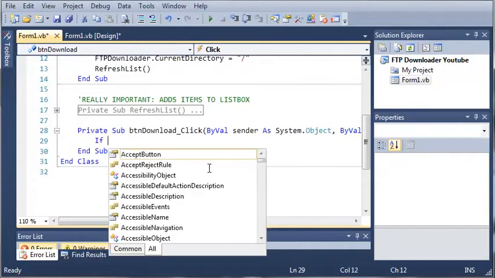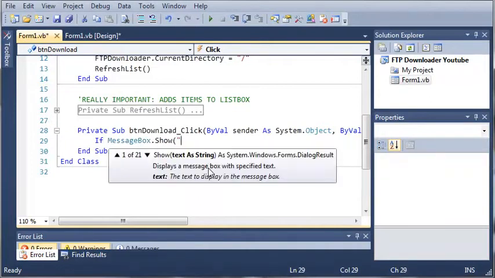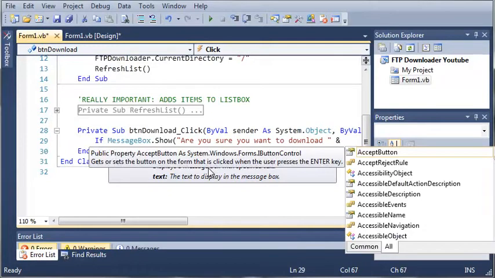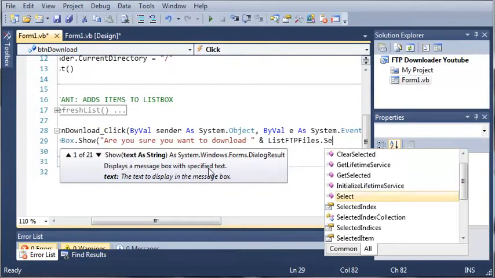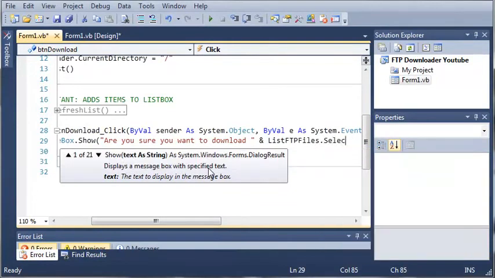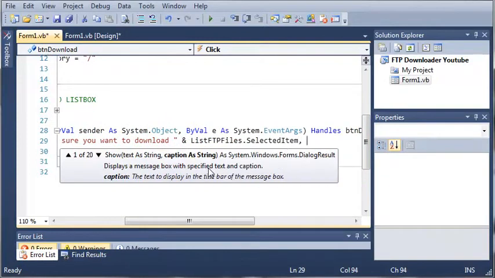So we'll type if messagebox.show, and I'll say are you sure you want to download, and we'll just go ahead and add the file. So we'll go ahead and do list FTP files dot selected item. So this will give us the name of the selected item.